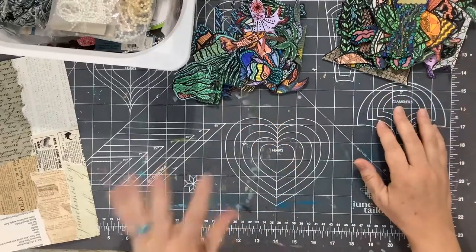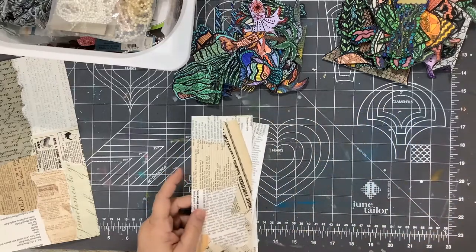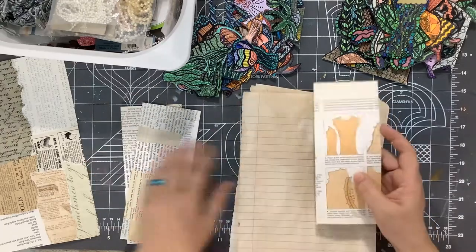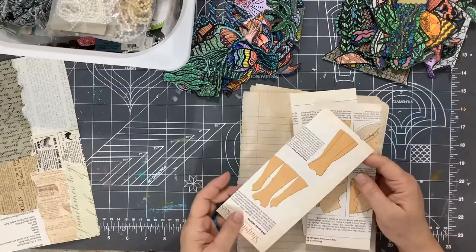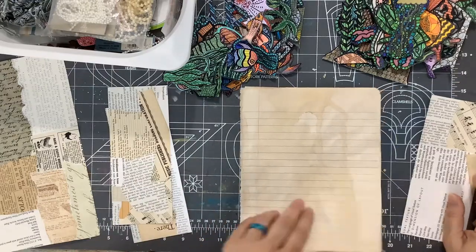I also brought along some embellishments and all kinds of jewels, and you know me, have to have all that. So the first thing I want to do is back these, because they are on pages. This is actually on a book page instead of a magazine page, but it was the same idea. And I have coffee dyed notebook paper.